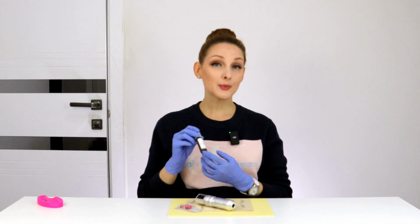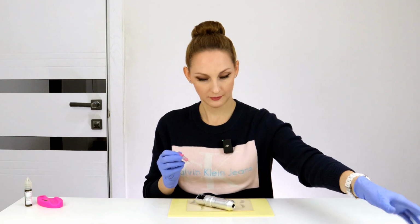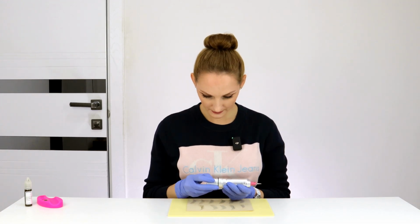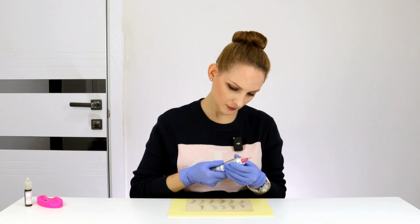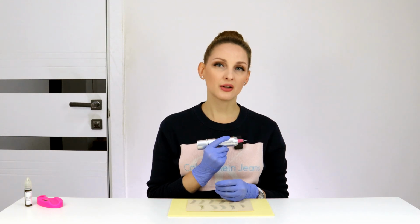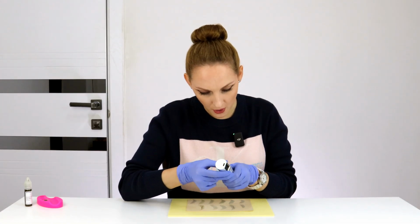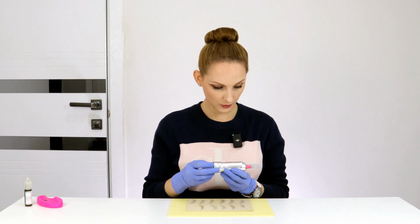I'm using the Black Swan cartridges from Defenderr and the Angel's Pigment from Defenderr 2. I'm having the needle stroke 3 mm. My working voltage is 5.5. Vector has minimal vibration and noise. Let's choose the needle stroke 4.2. Let's go.